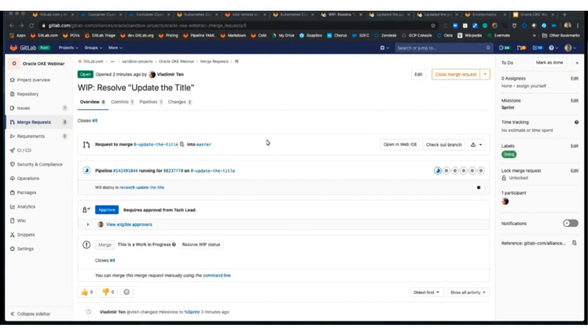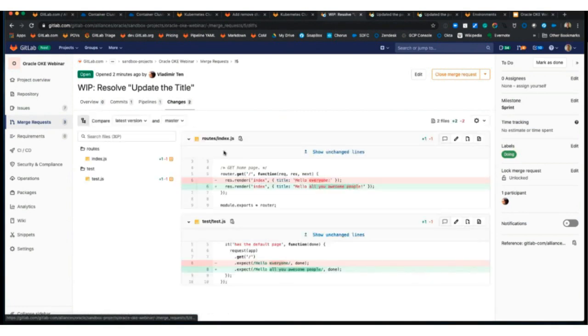done the actual work. And in fact, I realized while I made the comment earlier about the changes, I could just as easily and probably even more appropriately gone down in this merge request as the approver to look at Vlad's work here. And you can see, I can understand that he changed hello everyone to all you awesome people. And I would have seen down here that he was missing the word all in the test. So as an approver, I could have actually gone back and noted this, although the pipeline would have failed anyway, and we didn't want that for our test. So I jumped in on that.